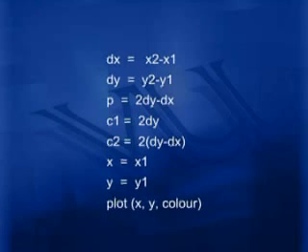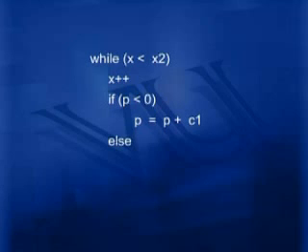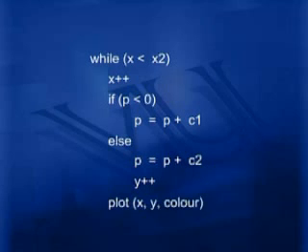C2 کے اندر ہم نے 2 times dy minus dx کو اسٹور کر لیا. اب ہم x اور y کو اسٹارٹنگ پوائنٹ کے x اور y کوآرڈینیٹس پہ سیٹ کرتے ہیں. وی سے x is equal to x1, y is equal to y1, and then plot x, y in the given color. یہ کام کب تک کرنا ہے, یہ پلاٹنگ کب تک ہوگی؟ while x is less than x2. یاد رہے x کے اندر ہم نے x1 کی ویلیو کو انیشلی اسٹور کیا ہے. سو x کو اب ہم نے اس طرح سے ویری کرنا ہے کہ جب تک وہ x2 تک نہیں پہنچ جاتا تب تک ہم یہ پروسیس ریپیٹ کرتے رہیں.